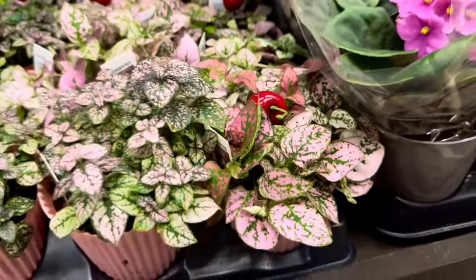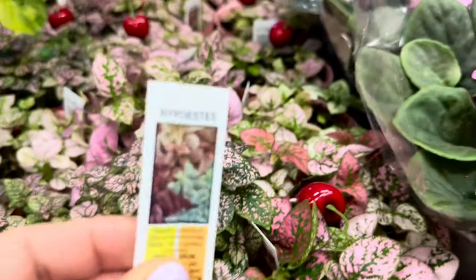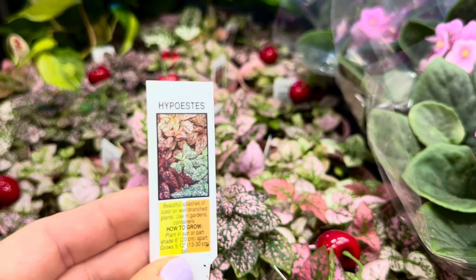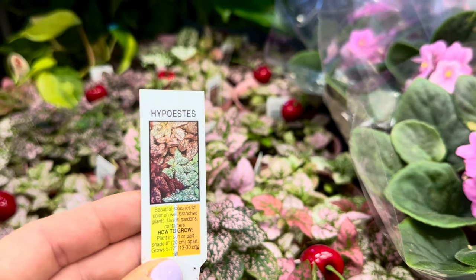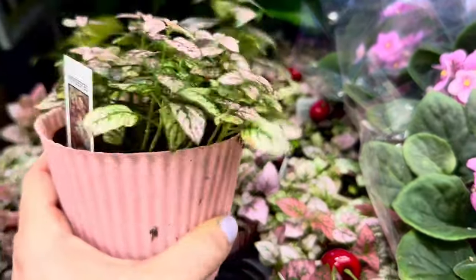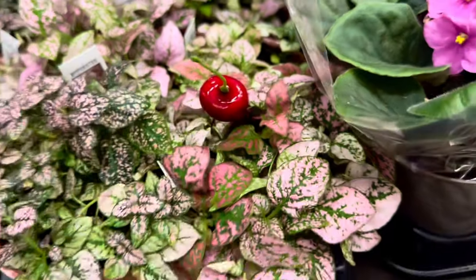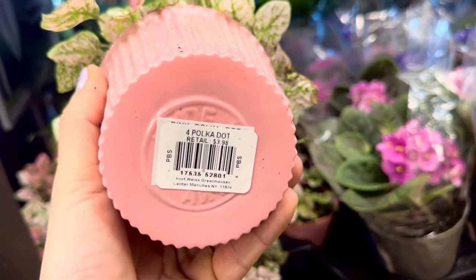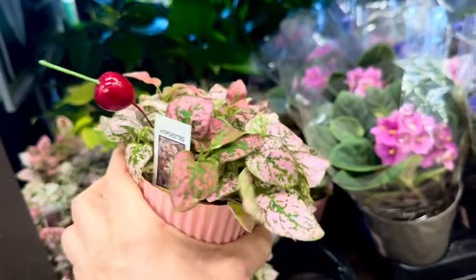Ooh, look at these — beautiful green, baby pink coloring, dark green. What are these? Hypoestes plant — beautiful splashes of color on well-branched plants used in gardens. Plant in sun or part shade, 8 inches apart, grows 5 to 12 inches tall. They come in these cupcake-shaped plastic containers and you even get a cherry accent on top — isn't this cute to gift as a present? $3.98 for a four polka dot plant. This would make a great present and it's under $4.